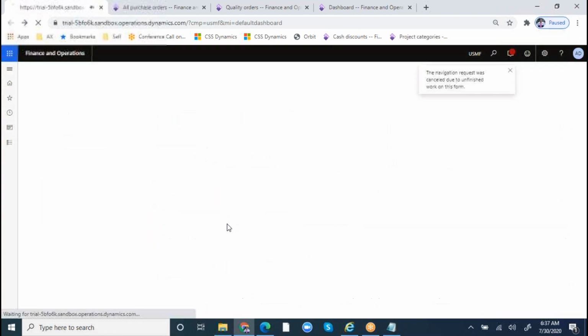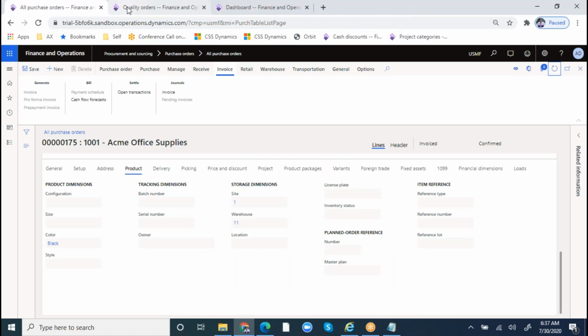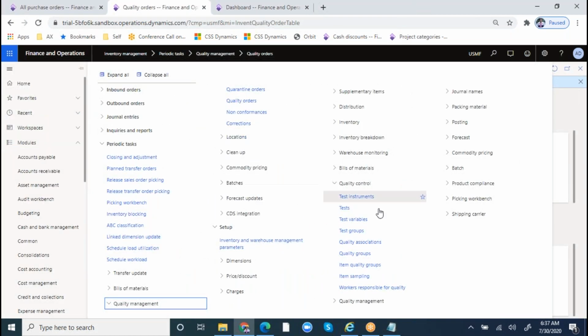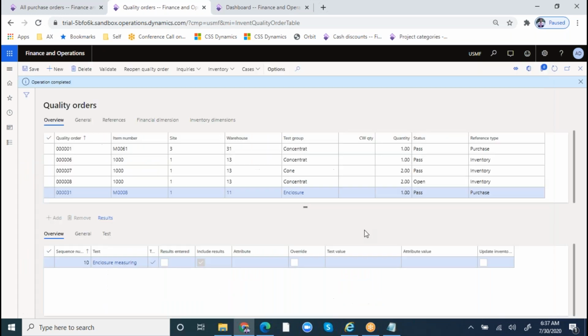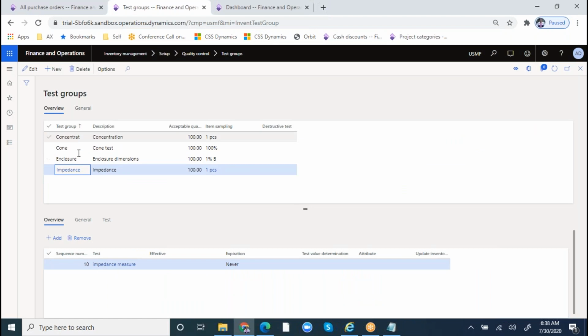One second, let me cancel this process. Okay, so the test group is ultimately the final selection. In this test group you are mapping item sampling. Okay, it is a simple process you can define.